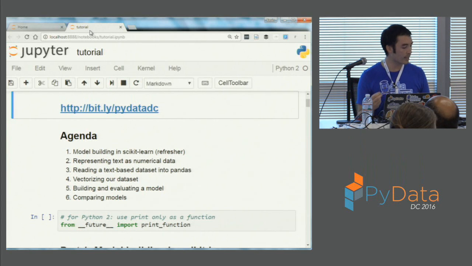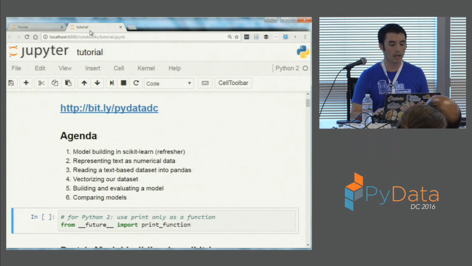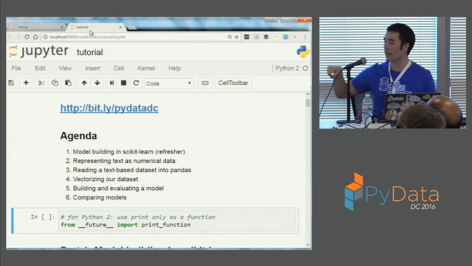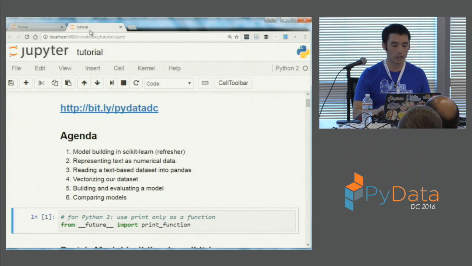Okay? So the cell is the unit of stuff in the notebook. If you want to run a cell, you just hit Control-Enter or Command-Enter. So I'm just navigating with my keyboard to this first cell and hitting Control-Enter, and it ran. And you know it ran because it now has that number in the little box to the left. It's telling you it's the first thing that ran in the notebook.